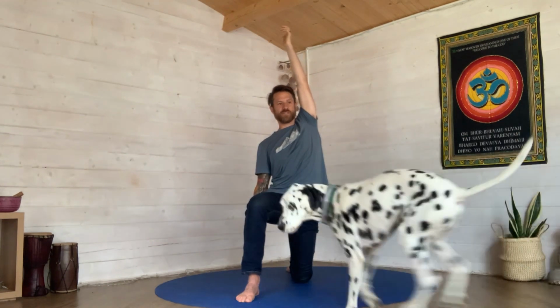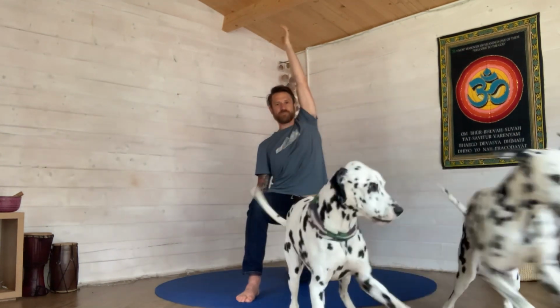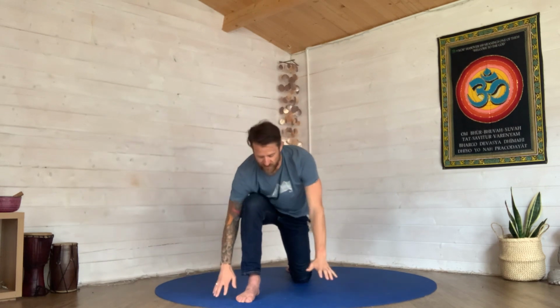Let your right hand relax down by your side. Once it's down by your side, reach the left hand even higher and then begin to bend over towards the right. Let your right hand rise out in front. And again, you're still breathing. You should be getting a lovely big stretch through the left side of the body. And then exhale. Bring the hands down to the floor.